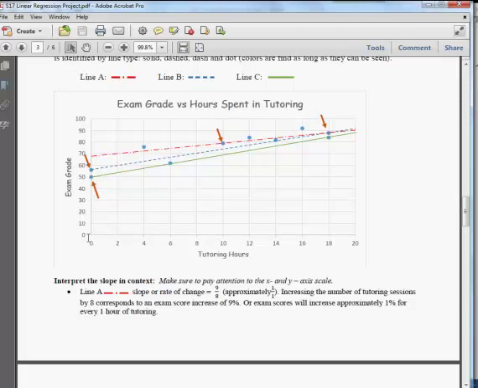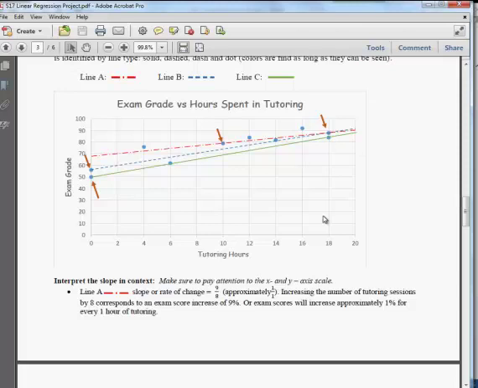If I started at 0 and these lines were really steep, and I ended up with a negative 6, that doesn't make any sense to start at 0. So if I had a line that went something like this, I couldn't use 0 as my domain because when I chose 0, I was down here at a negative exam score. So you have to make sure that if you use your lowest value for your domain, it gives you a y value that makes sense. In this case, it's not a problem.